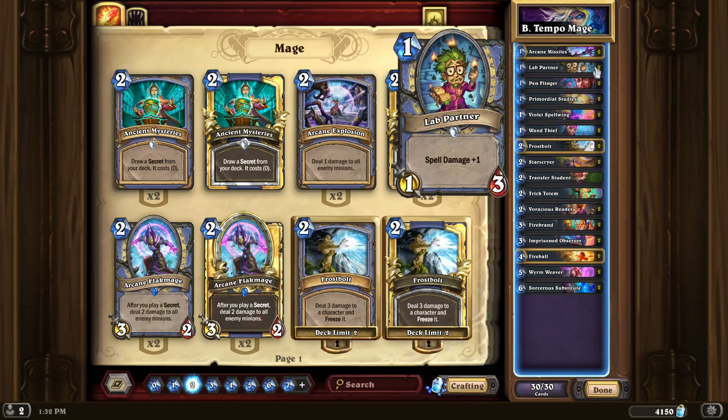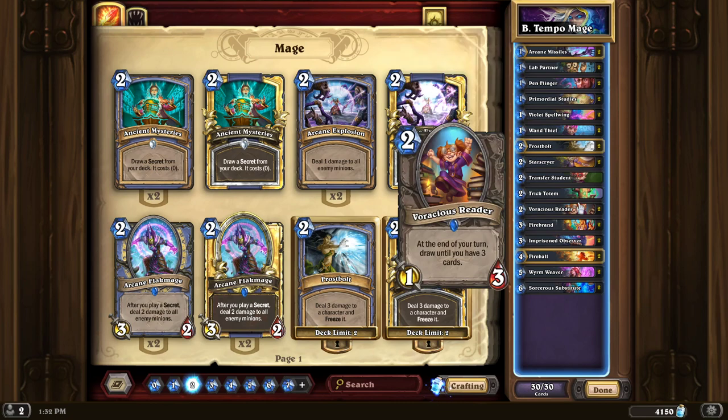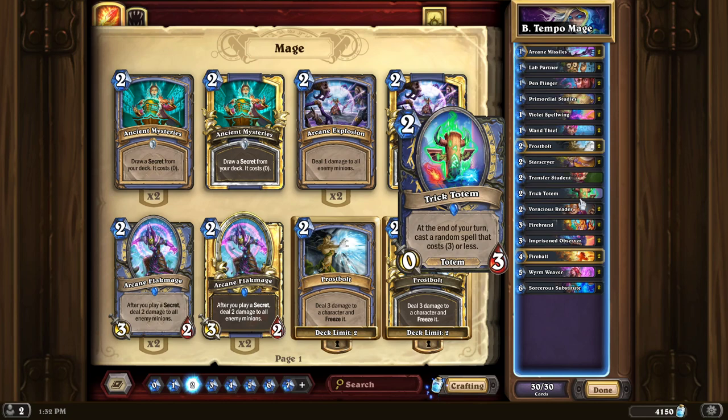So you have quite a few minions. Lab Partner, solid 1 mana 1/3, plus 1 spell damage. Kind of threatening. Spell damage is probably going to be pretty good in Mage. I threw in a Trick Totem here. Trick Totem Shaman has been a real problem for me playing as Priest, so I might actually consider playing two Trick Totems. It actually tends to be pretty good. I thought it would just Frostbolt itself, but in practice, I've seen it being pretty good. But obviously, it would be much better in Shaman because you're going to clone it, you're going to buff it up, it's a totem, and Totem Shaman has synergy, whereas Mage just is going to have random spells, so it might not be that good.